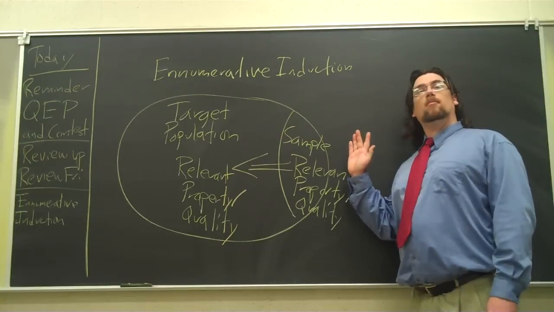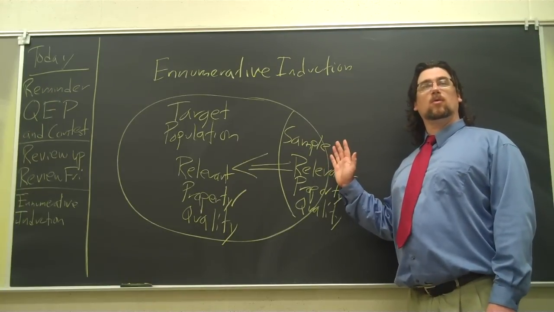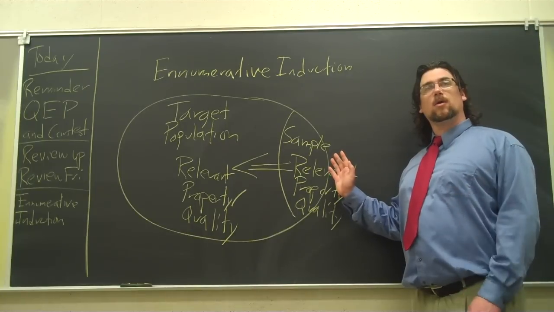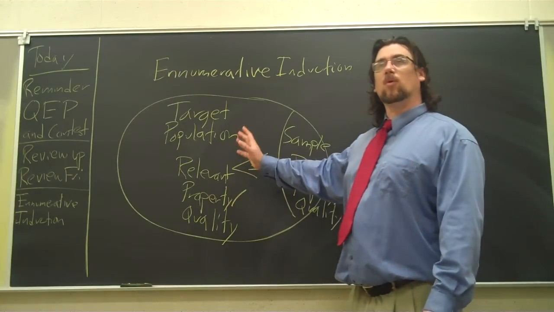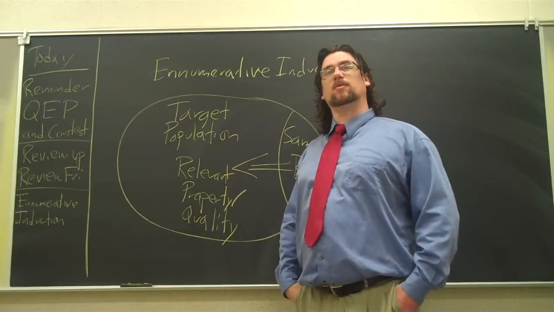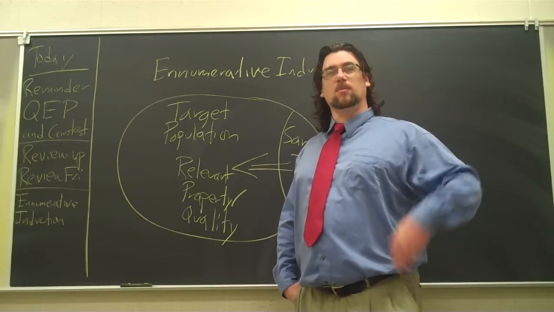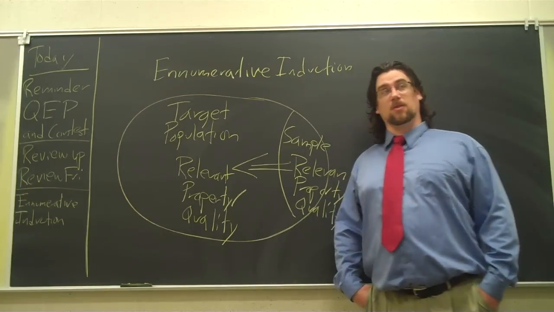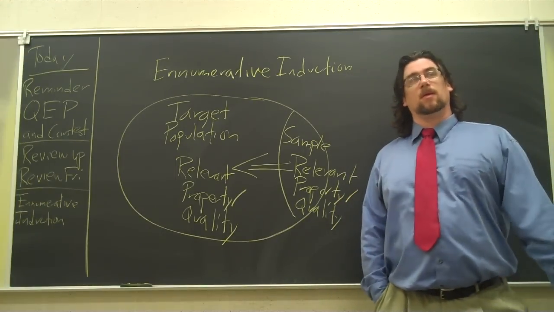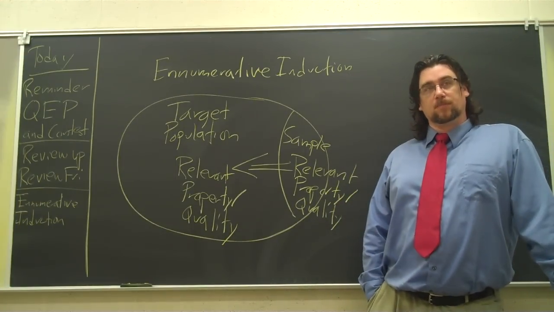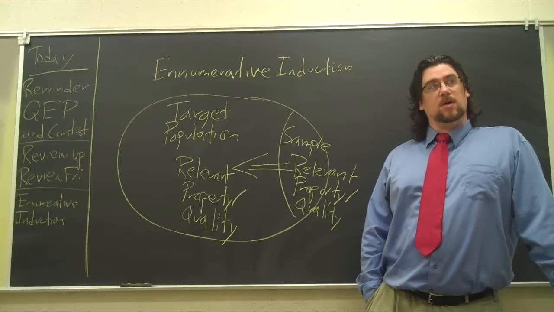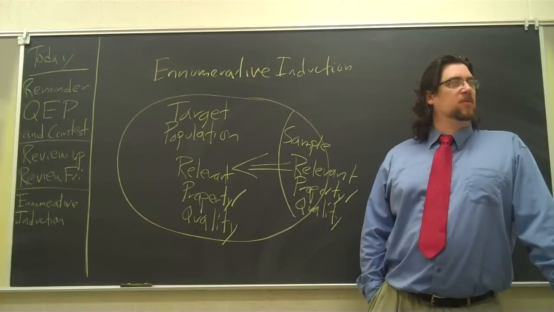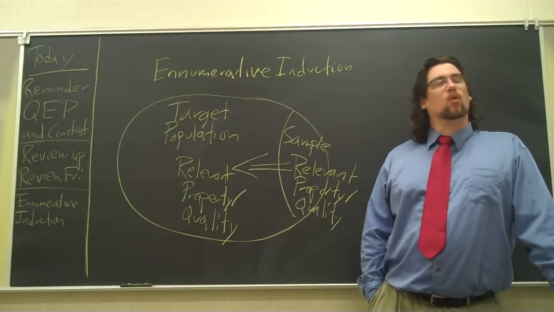But the more that you sample, the more you should be able to generalize, the more accurately you should be able to say, yes, this is going to be good, this is going to be bad. You can do this about other things as well. Think about opinion polls. We just had an election a little while ago, right? 2010. And what were they running all over the place before that? Who are people going to vote for?